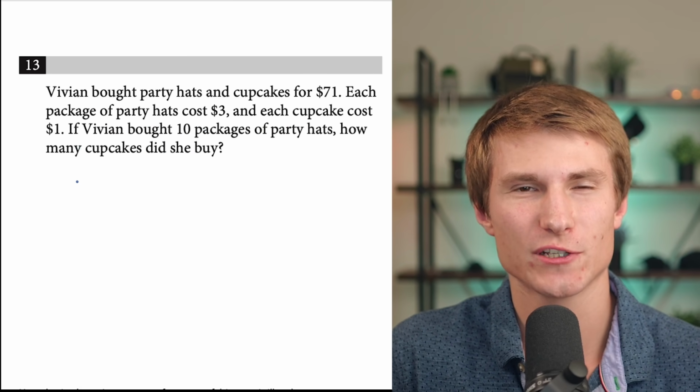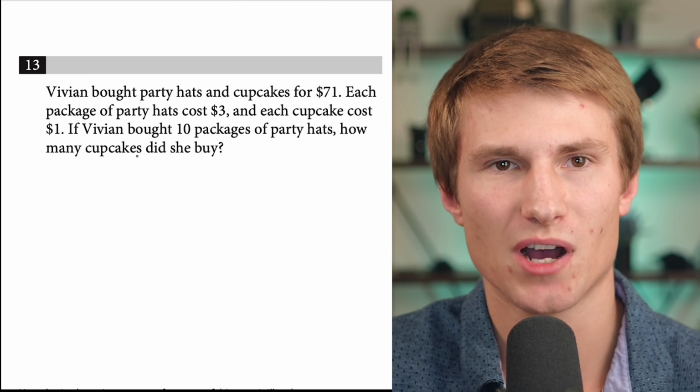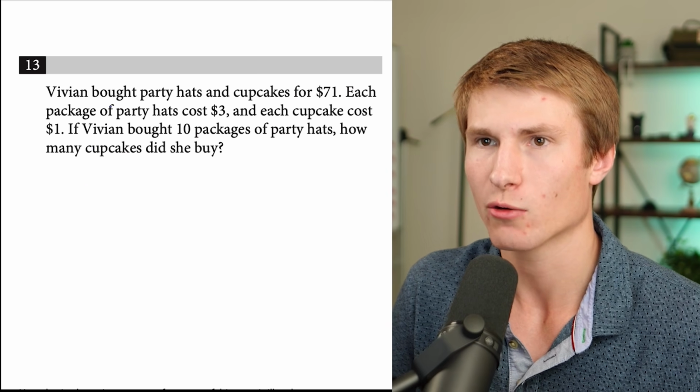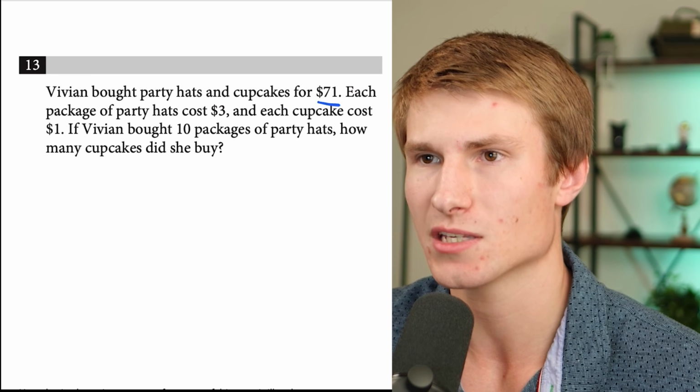Here's a tip to be more efficient on the SAT math section. If you see a word problem like this, you're going to want to start writing out the equation as you read it. So watch how I do this problem. Question 13 states Vivian bought party hats and cupcakes for $71.